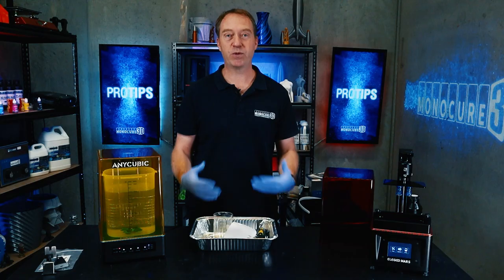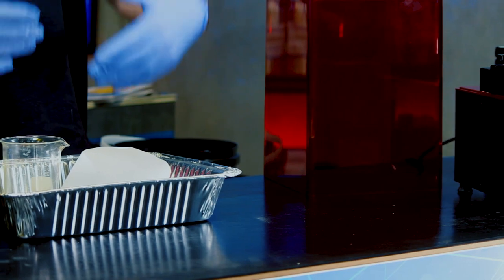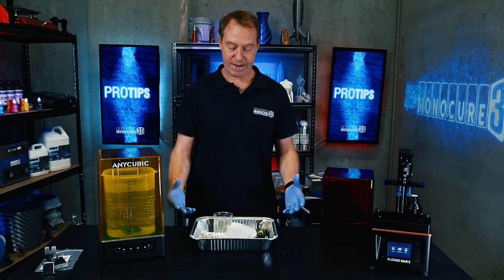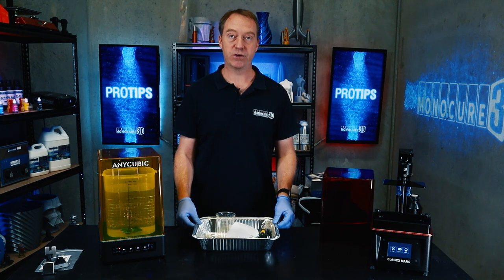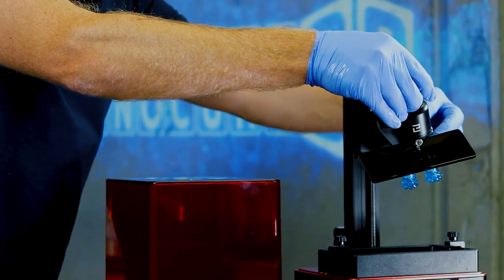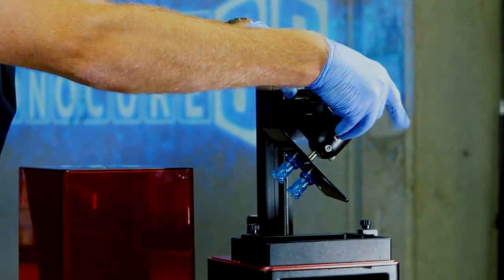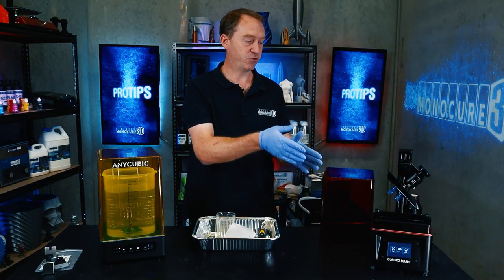They're hanging on the build plate nicely. With resin printing, the one thing we need to remember is to try and contain whatever mess there is, and I think these foil trays are a really good way to do that. This was printed overnight, but if this was just finished printing, there'd be quite a lot of resin still dripping. By using this, the resin is going to drip off on a steeper angle and drip into the vat.